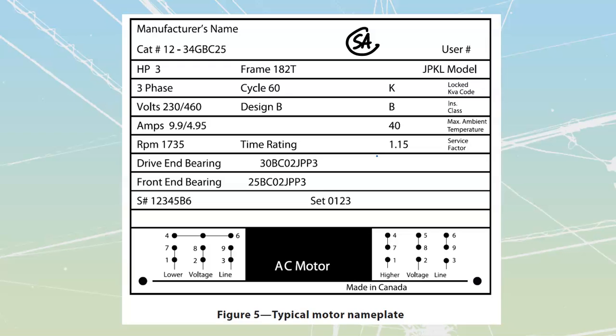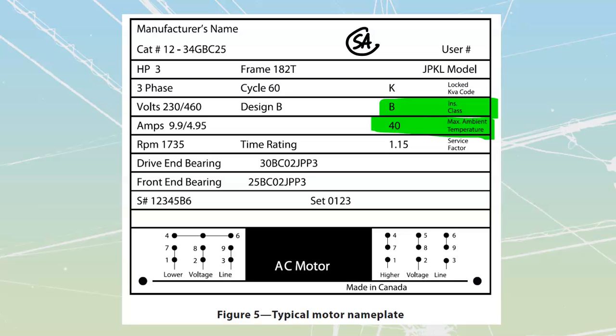Maximum ambient temperature and my insulation class are going to be 2 related things that we are going to have over here. Maximum ambient temperature is where I'm supposed to be placing this thing. If it's going to be a maximum of 40, I don't want to place this thing up high in the rafters of a boiler room, because that is going to be like 50, maybe 60 degrees or something like that. Make sure that where you're mounting it is not going to be hotter than that maximum ambient temperature. And the insulation class inside of there is just a rating of how strong that insulation itself actually is.